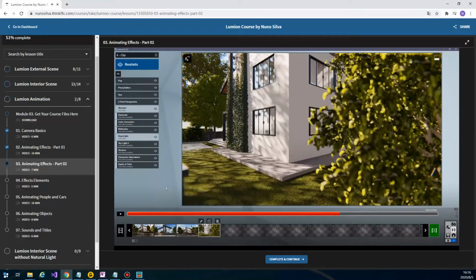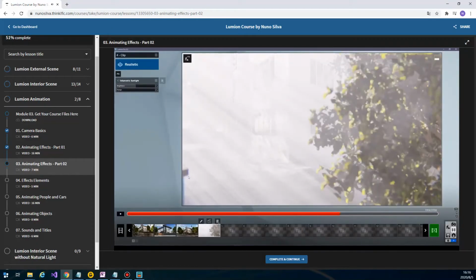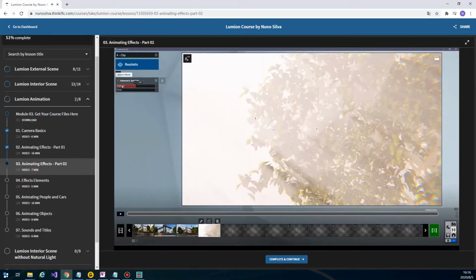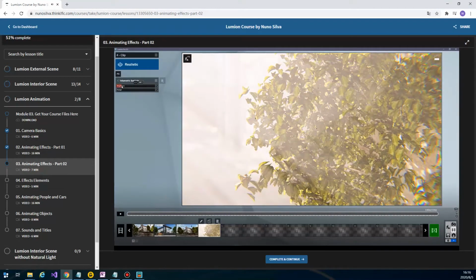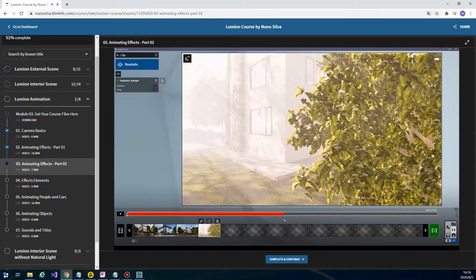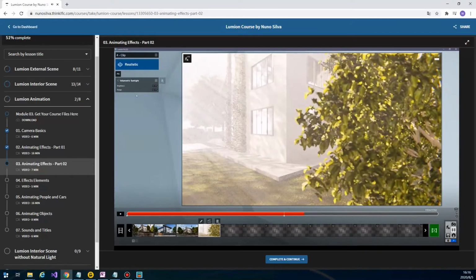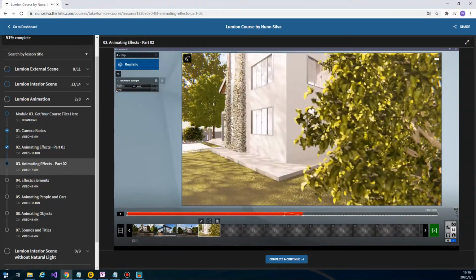Another nice effect that we can animate, it's the volumetric sunlight. And so we have this here. Let's make it actually more or less like this. The range, let's try like this. And let's create keyframe. When it goes about here, we can start, add another keyframe. Here we will add another one. We'll just decrease this a little bit, actually this range.